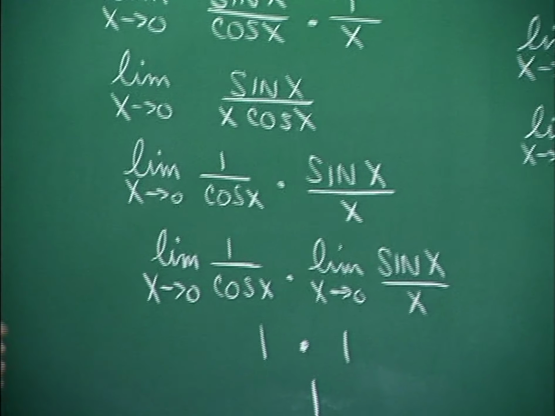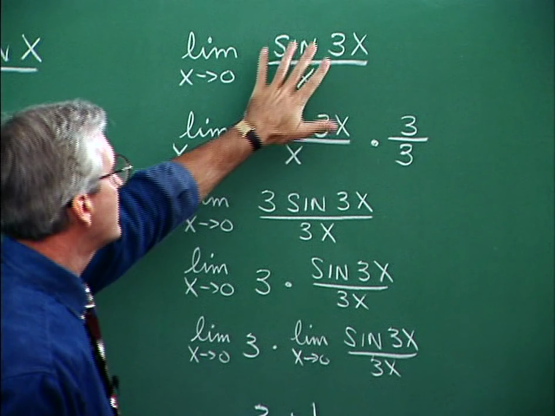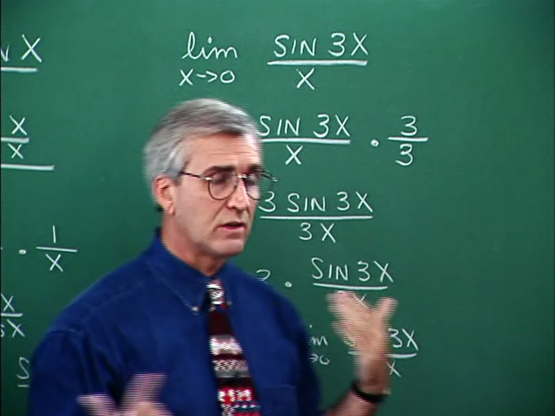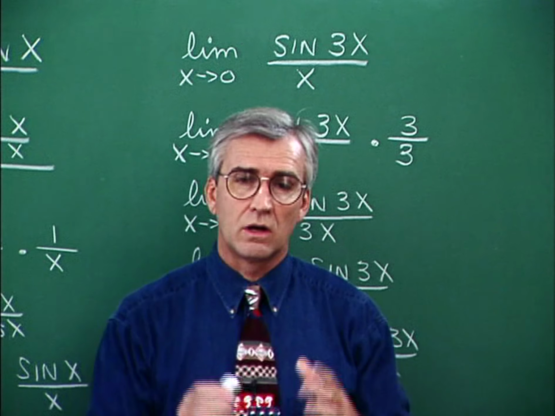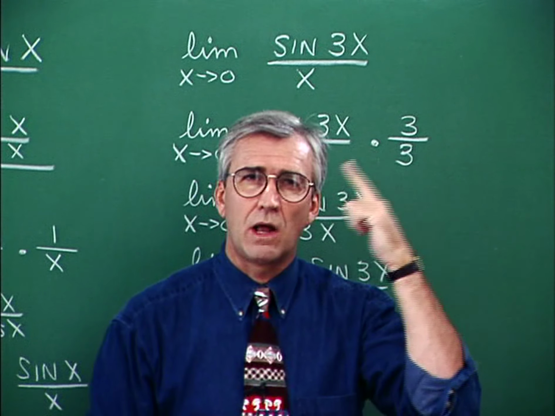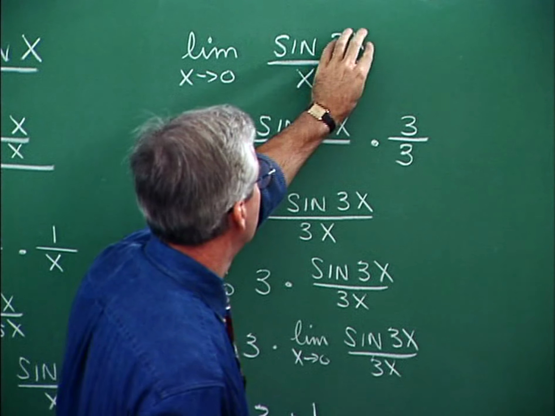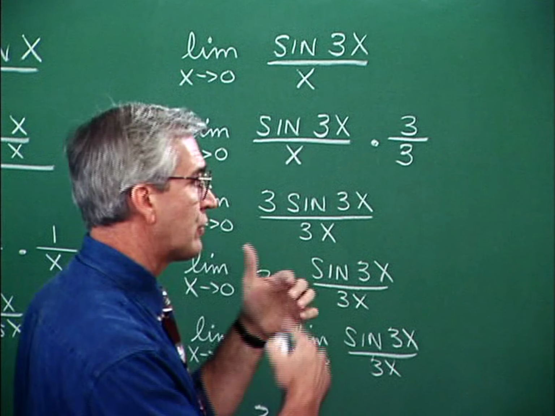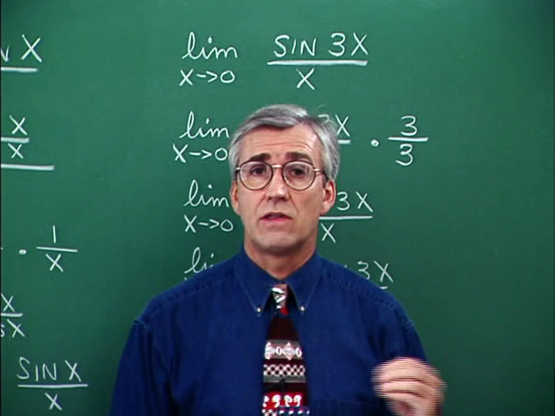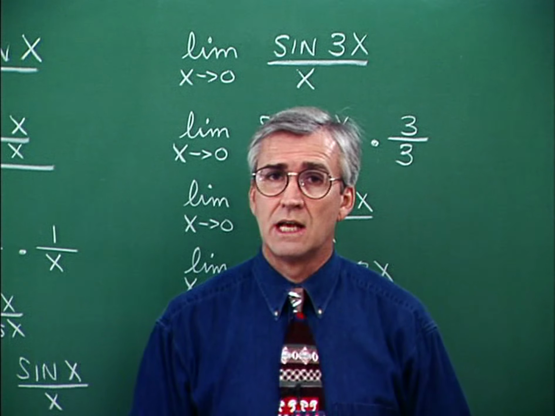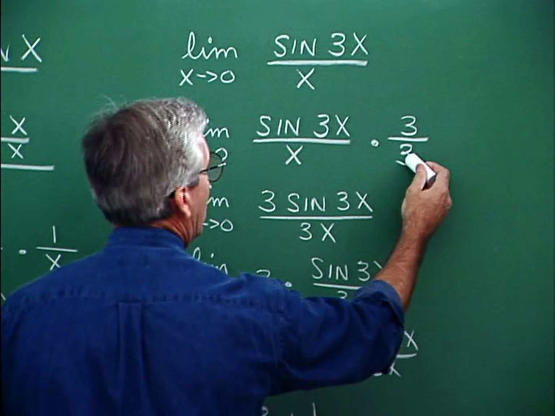Here's another one. We have the limit as x approaches 0 of sine 3x over x. Now, this is not in the form where we can just say this is 1. We have to perform some manipulation here. We're deciding, how can we make this item look like that item? How can we make these look alike? Well, we can introduce a 3 factor in the denominator, but if we introduce that factor into the denominator, we have to introduce it into the numerator. We're multiplying by forms of 1, so we multiply by the form 3 over 3.